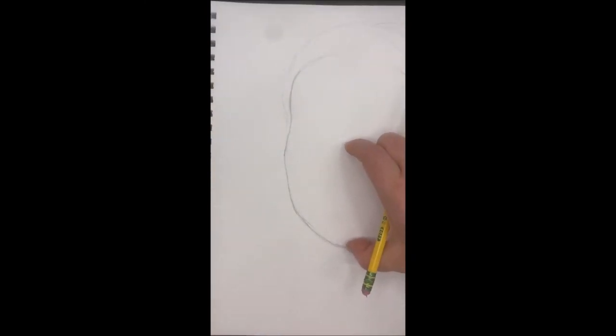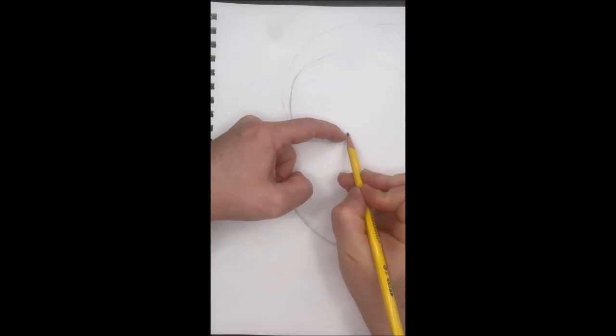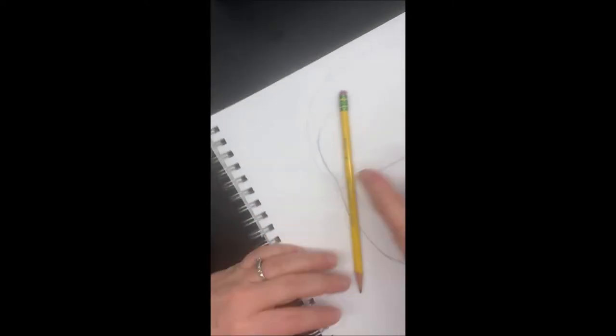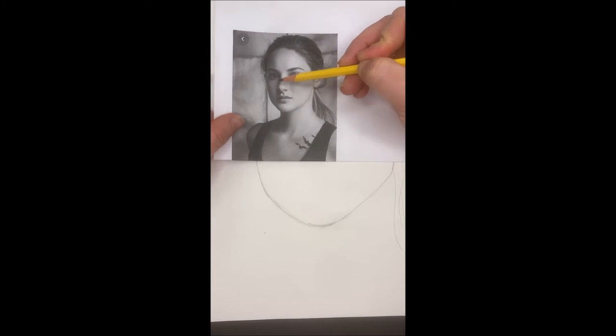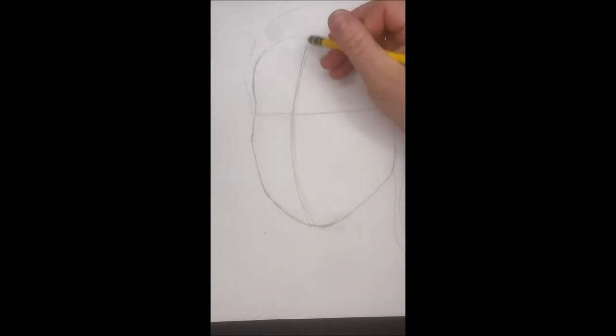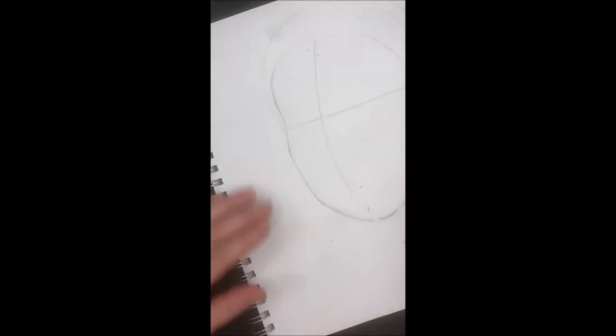So if we do halfway, probably somewhere around here, yep. This line here is our eye line, and I'm curving it a little bit more on this side because of the three-quarter view. And then her nose line, usually we have it in the middle, but it's a little bit over. So we're gonna move it a little over and we are definitely gonna curve this line, because your face is round and when you turn to the side, it curves a little bit more. So we've got that area there.